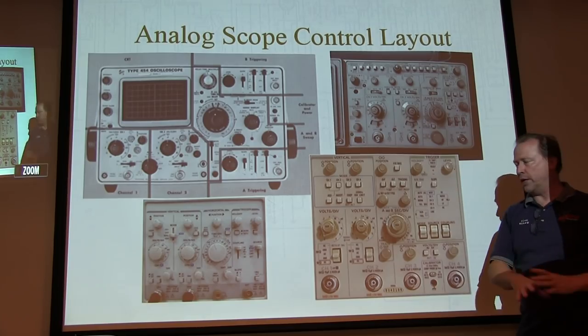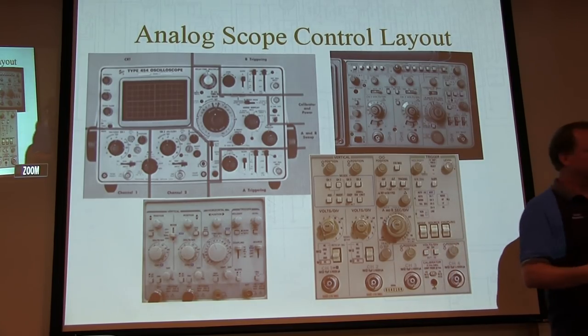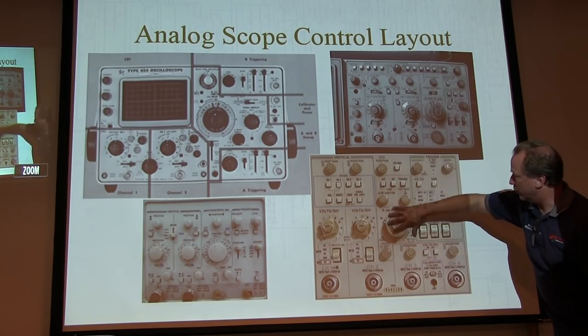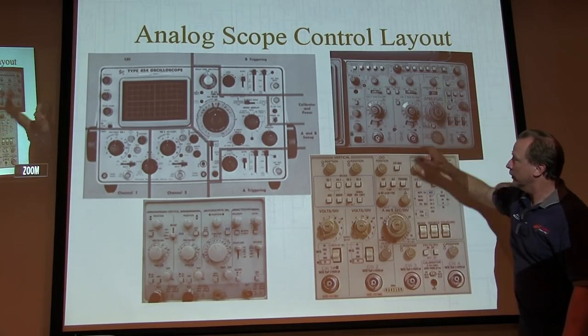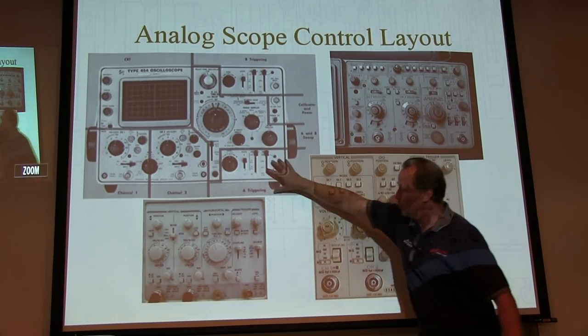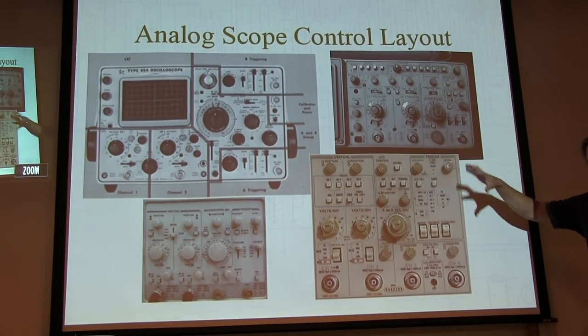So looking at the scope, it's not just a sea of buttons, it's more logically arranged when you look at it. Same thing with your horizontal controls: horizontal controls here, here, and here. Triggering controls there. So everything is grouped together.